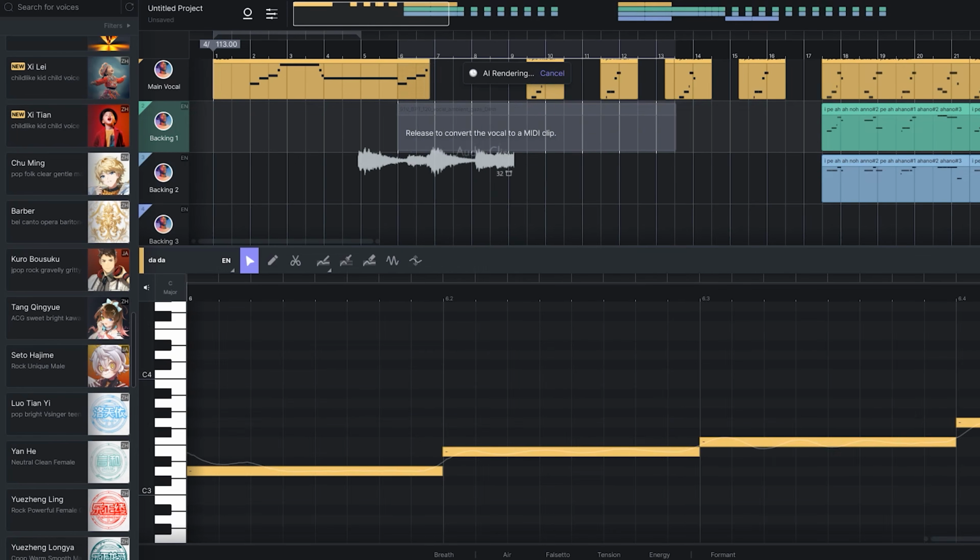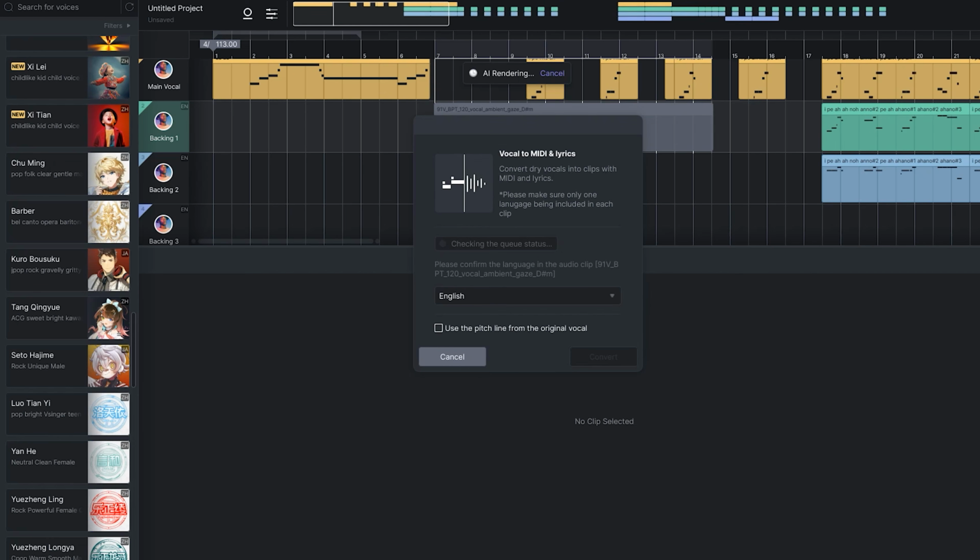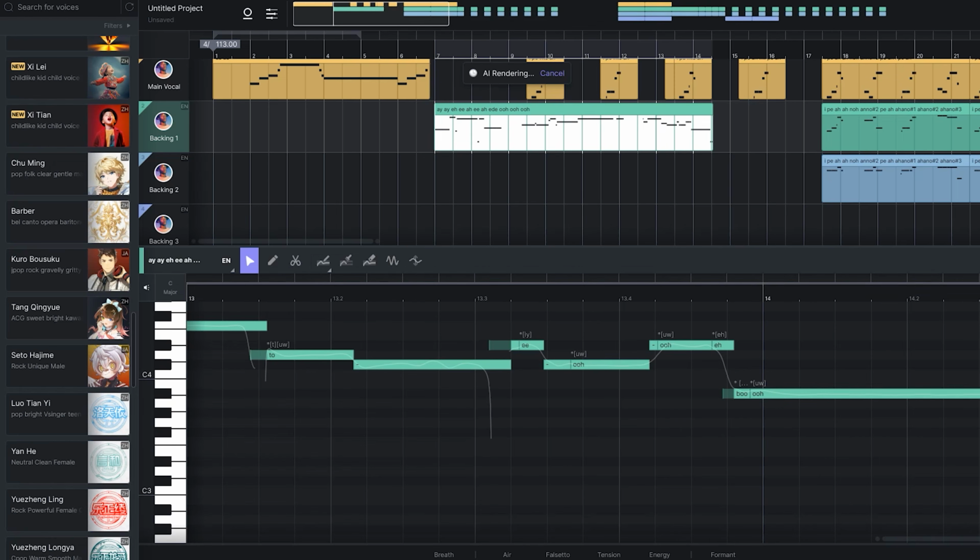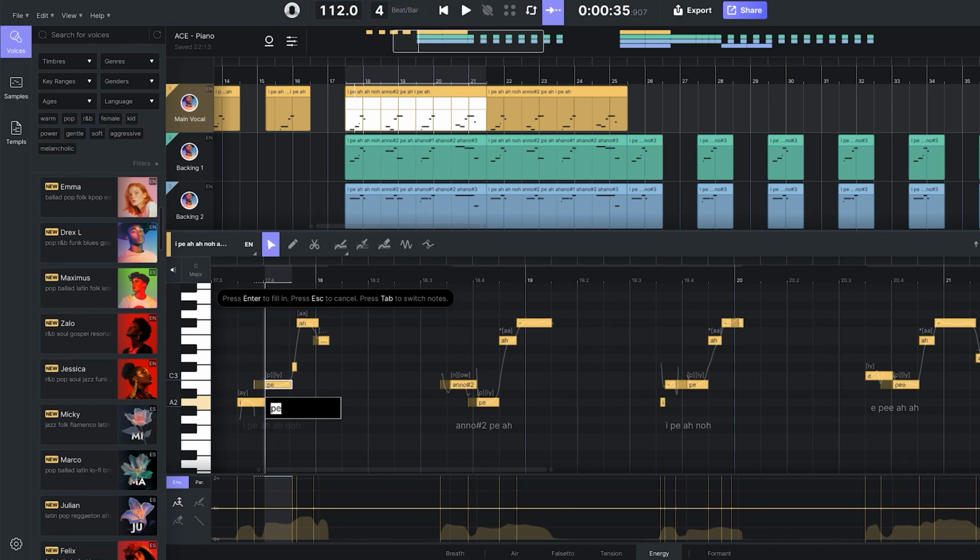So after recording your vocals, you can just drag this WAV file into ACE Studio. ACE Studio then converts the WAV files into MIDI, which is great because now you can change the lyrics to your vocals, or you can also create backing vocals with the same vocal that you recorded by just playing around with the notes. I'll explain that in more detail when we get to the backing vocals.